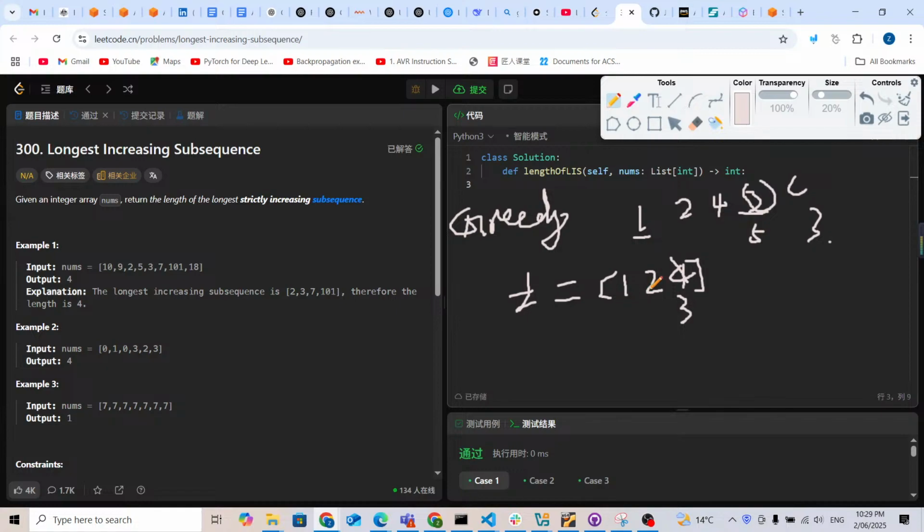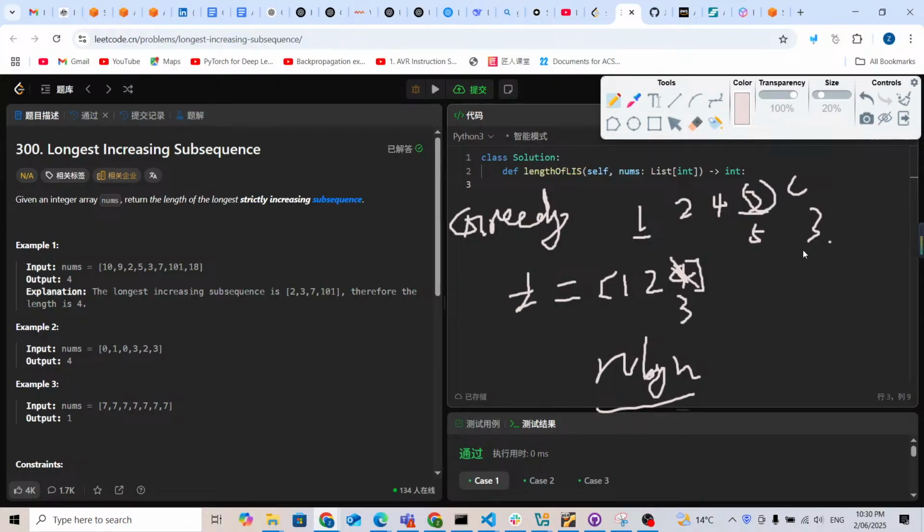According to the binary search, we can put it here. It is log n time, so the time complexity is going to be n log n. So this is going to be a better idea. We're going to put 3 here. This means 4 is going to be covered by 3. So at this position, we're going to put a 3.